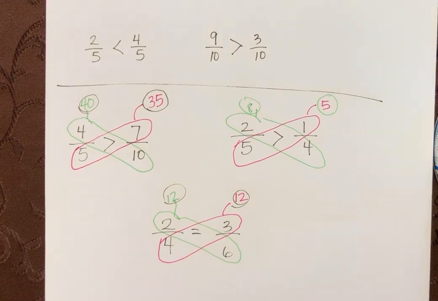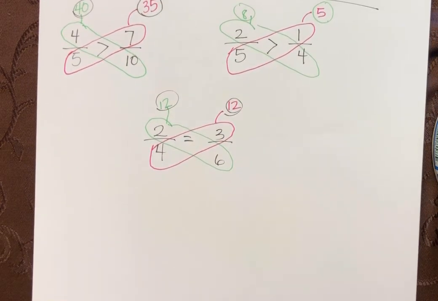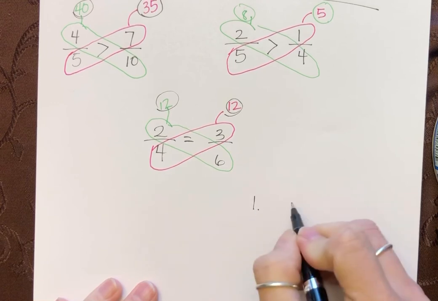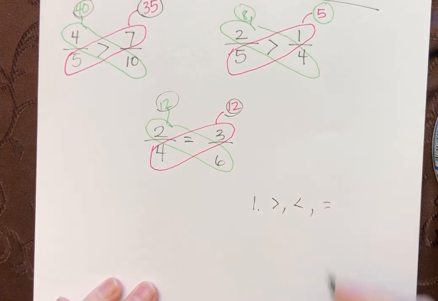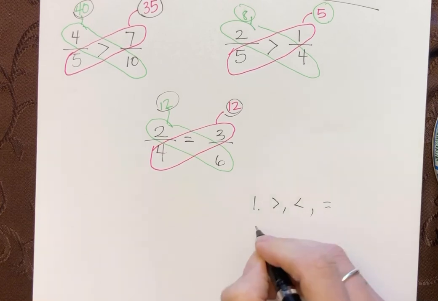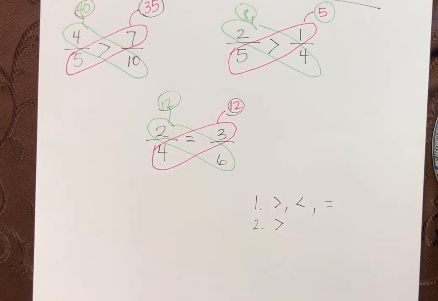Now, I'm going to attach a worksheet that goes along with this, and what I want you to do is you can work it on your own page, but you can type in the comments number 1, and then you can just use your greater than, less than, or equal to sign to show me the answers. The same with number 2. Whatever is your answer would be correct, okay?